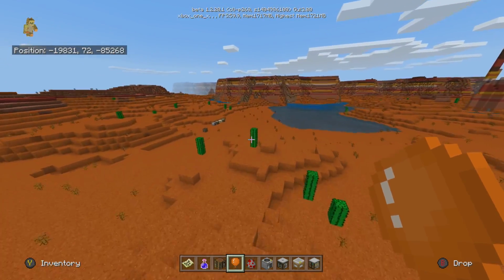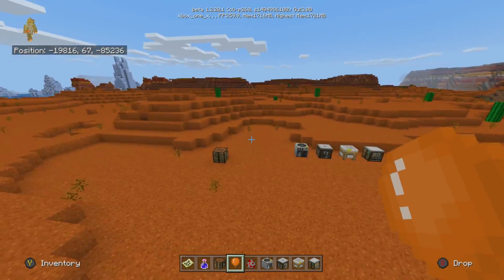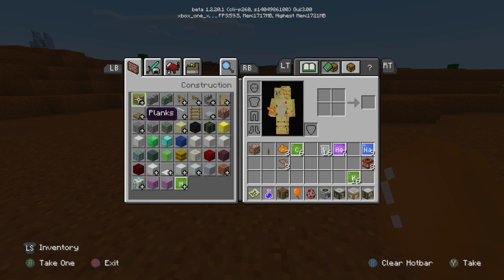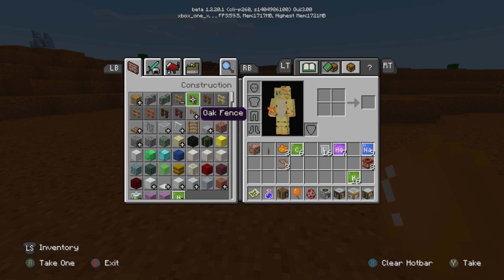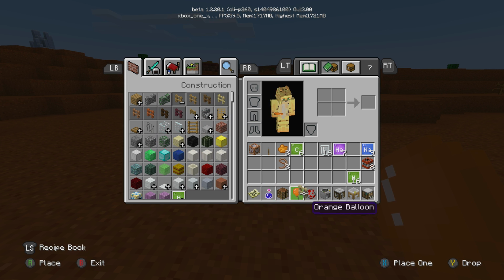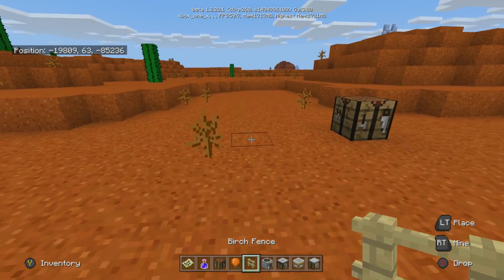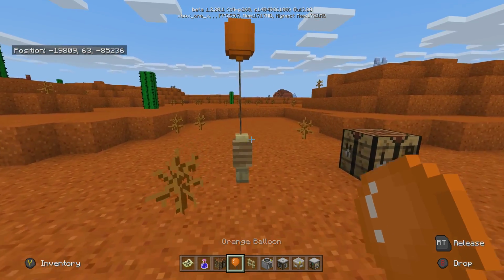I know it's weird to see this like built into the main game itself, but it is possible. It is going to be part of the main Bedrock engine in the future, which is cool if you like playing around with science. Because again, a lot of this stuff gets me curious. Like, oh, didn't know you could. You don't realize how simple all of the science in the world around us is, and apparently a lot of it is fairly simple. So we can tie that to that balloon, tie it there, right there.